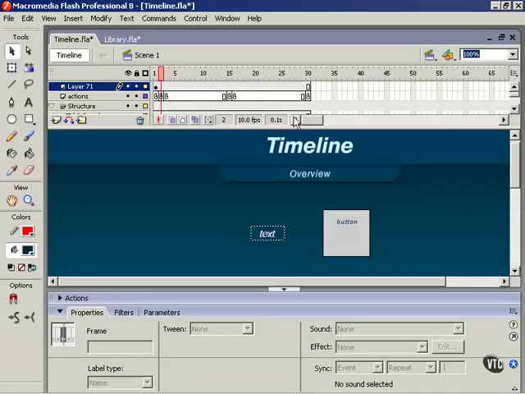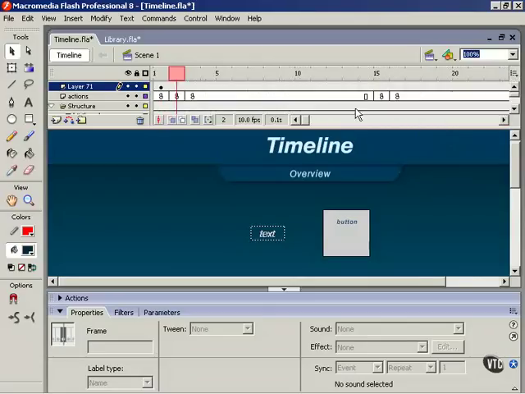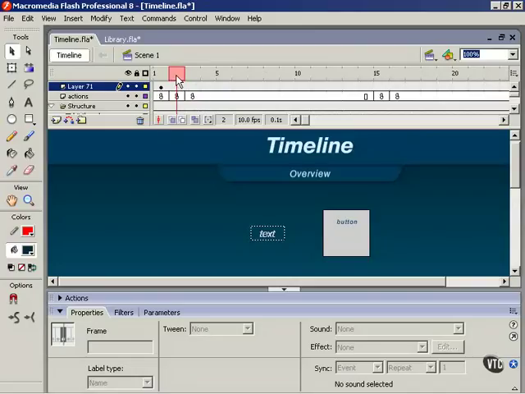Down in the bottom of the timeline, we have a few extra controls. First, we have center frame. If our timeline is very long, we can quickly jump to the current location of the playhead by just hitting the button. Let's make these frames very large. If I move our view out here and then hit the center frame button, we're taken back to the playhead. The next four buttons deal with onion skinning and more advanced timeline editing, so we'll cover those in a few lessons. We'll finish up though with these three info boxes.